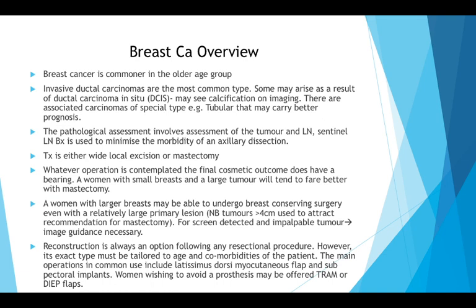Surgical treatment is the most common, and it's often either a wide local excision or mastectomy, and there's various reasons for that which I'll go on to in the next slide. And once you do the surgical procedure, you need to make sure there's a good cosmetic outcome for the patient. And you can always think about reconstruction of breast tissue, and there's various methods of doing that listed here.